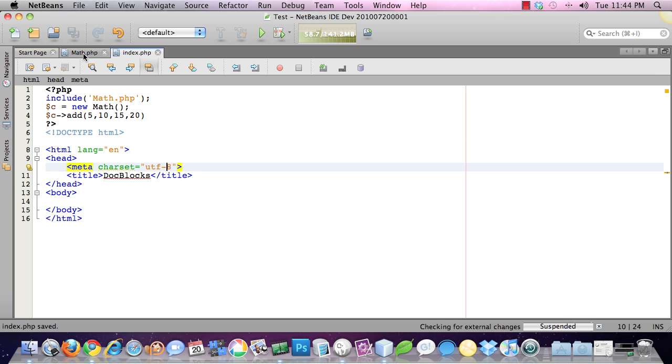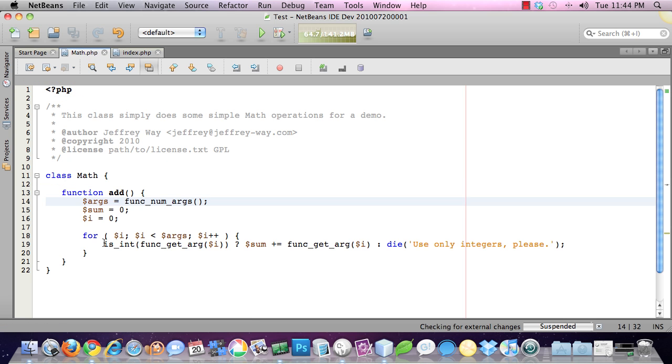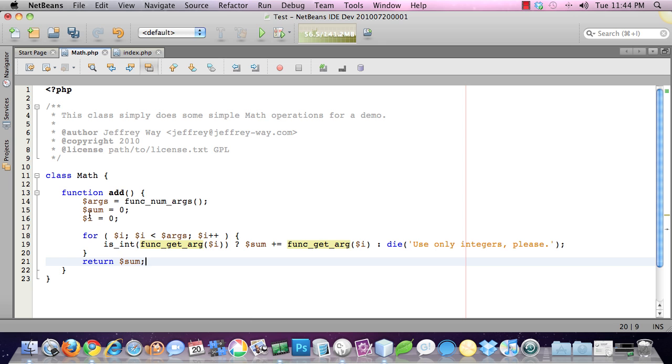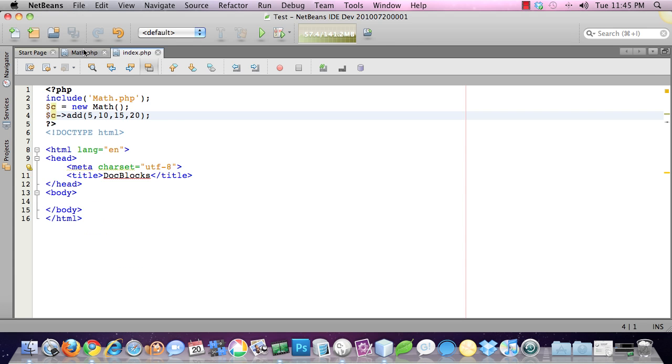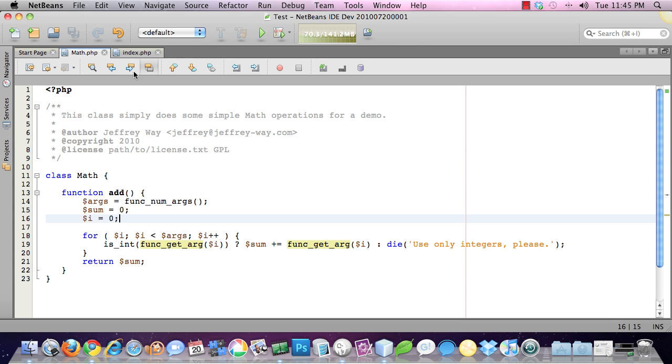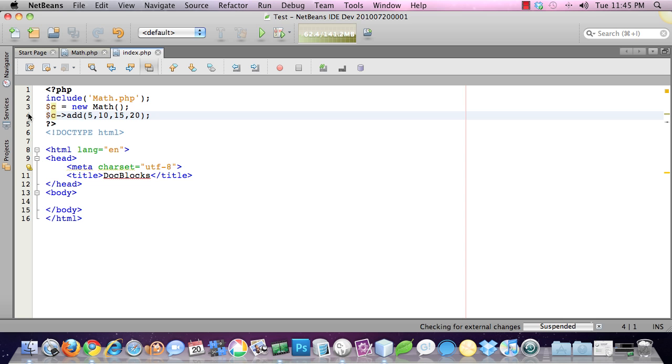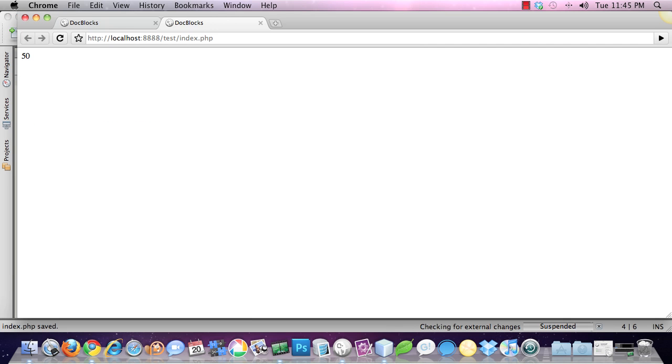And of course, we have one more problem here, is we're going through these operations, but we need to return it, because right now we've added this sum variable, but we never did anything with the sum variable, right? So, of course, return sum. And of course, because it's being returned, we need to go ahead and either store this in a value like solution, or let's just go ahead and echo it out for this example. And of course, we get 50 as we thought.